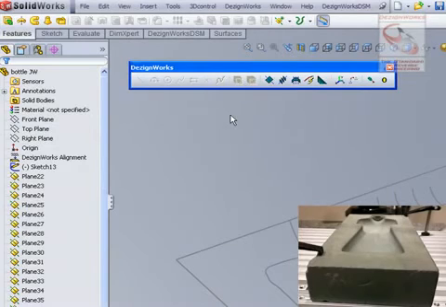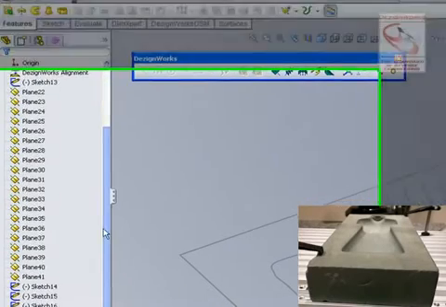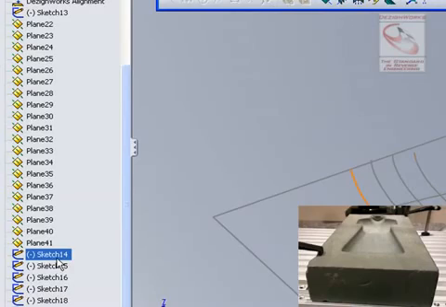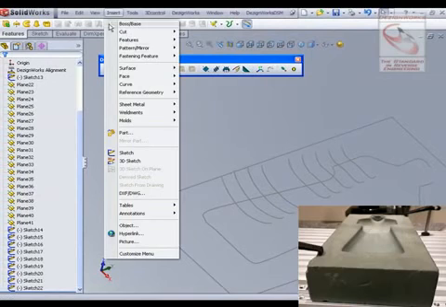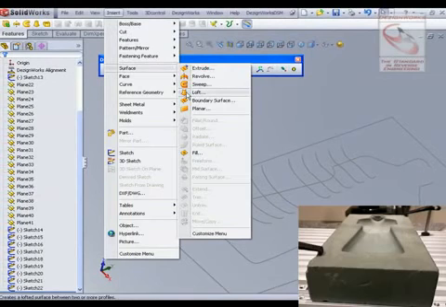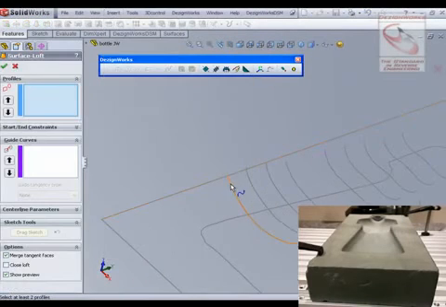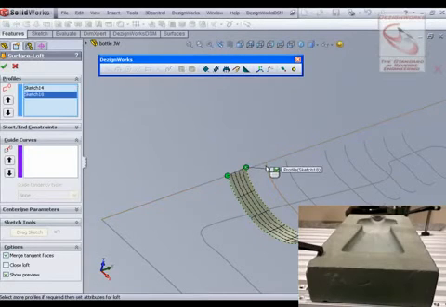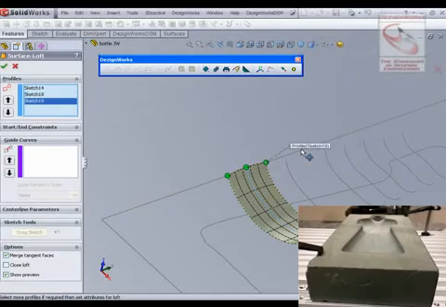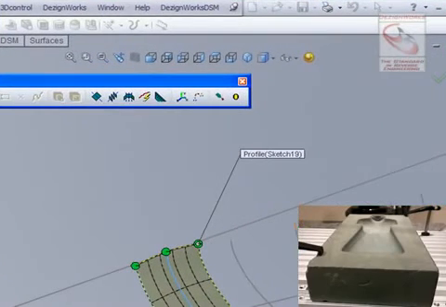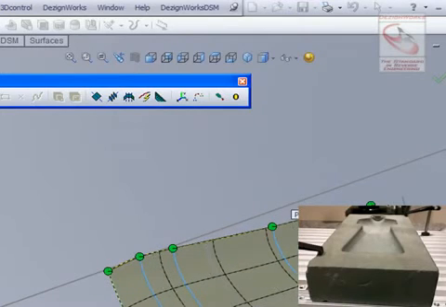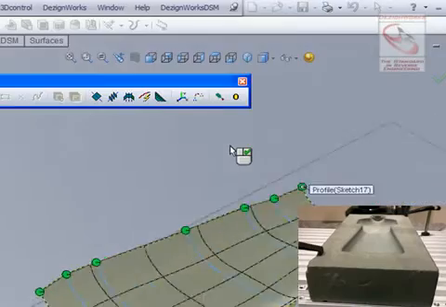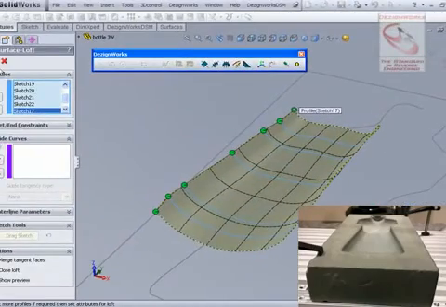Now we utilize the Solidworks tools because again, notice in the feature tree, these are all native Solidworks entities. We utilize the Solidworks surface tools, and we're going to use the loft tool to loft the surface across there. So we're simply going to come over here and pick these sections and throw a surface across there. And again, we can pick every section, skip one, it's up to the user. Notice how nice and smooth the surface is.